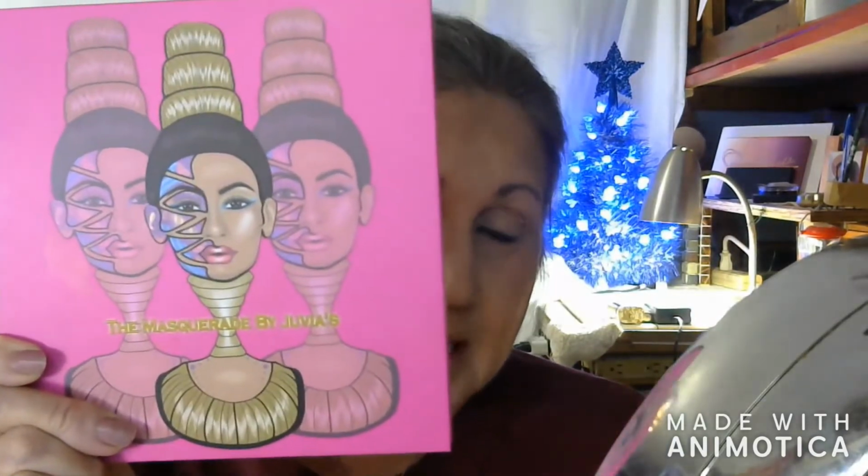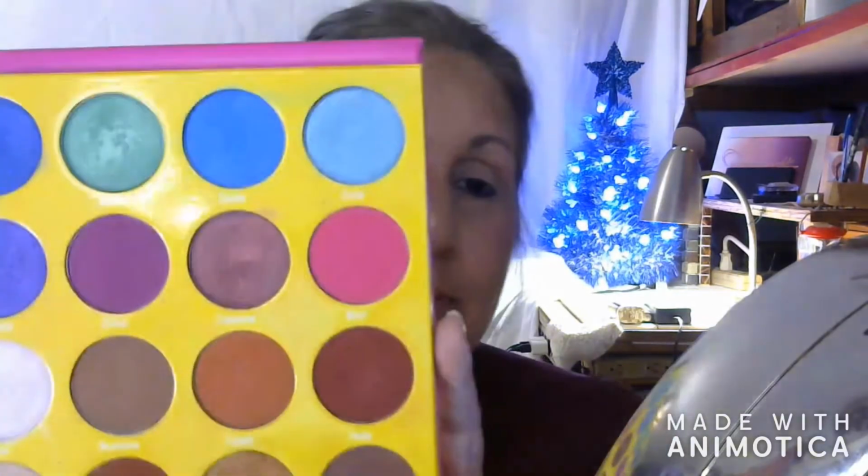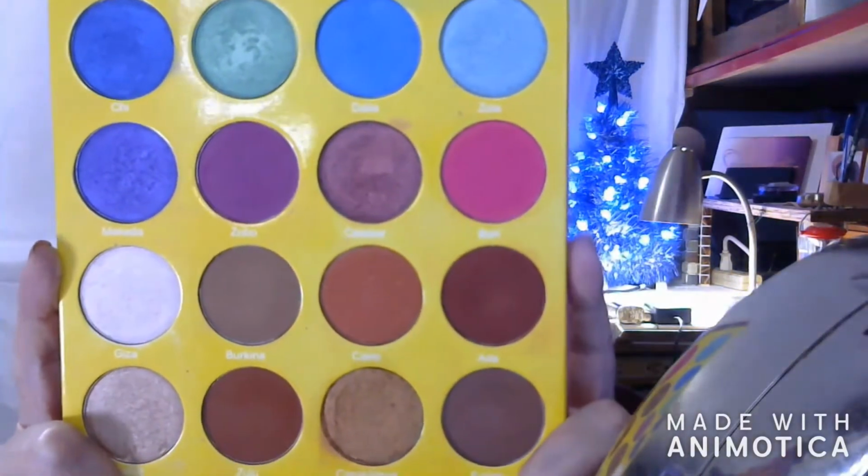Okay, you all. I was going through some of my eyeshadow palettes, and I had to pull this one out right here, the Juvia's Masquerade palette. And I think I want to use some of these bold colors. Here is the palette.